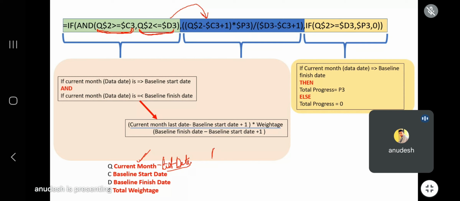There is an activity A, with a start date and finish date. And the start date is, let's say, 5th of January. And the finish date is 10th of February.